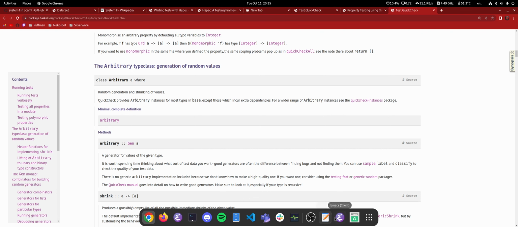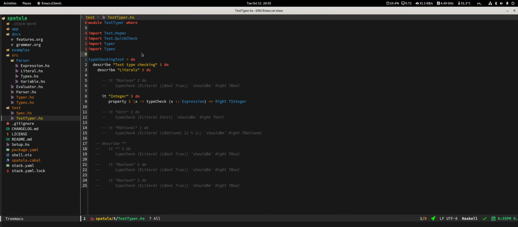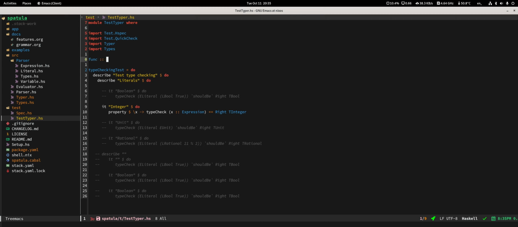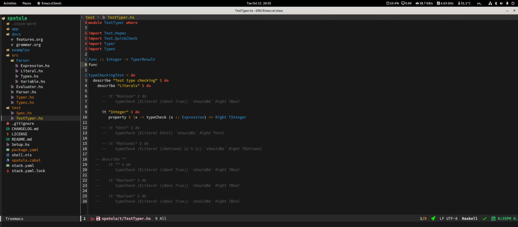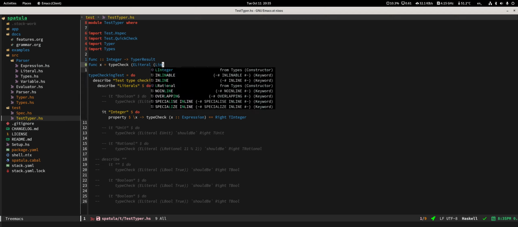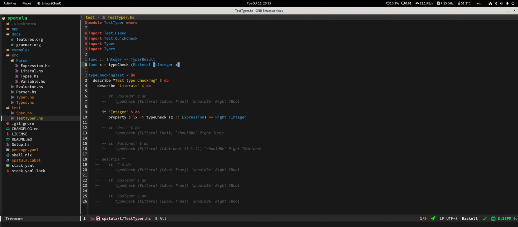I don't have to, just because we can make it magic. It's not literally magic. Look, it is magic, man. We have a function that picks an integer and returns a type of result, right? Yeah, type of result. Then you pick the integer, you call it using a literal integer, passing x. But that's still different from what we were doing. We're just checking the integer. That's not what we wanted.